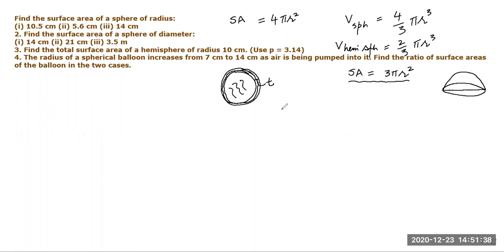So that volume would be equal to 4 by 3 pi bracket r o cube minus r i cube. There, students, very simple. R o is outer radius, r i is the inner radius. Very right. Okay. And somebody wants to calculate how much is the capacity of this hollow hemisphere, then it will be 4 by 3 pi r i cube. Means if somebody wants to know, let's say there's a hole in this, how much water I can put in this hollow hemisphere. So it will be the volume of inner hemisphere.